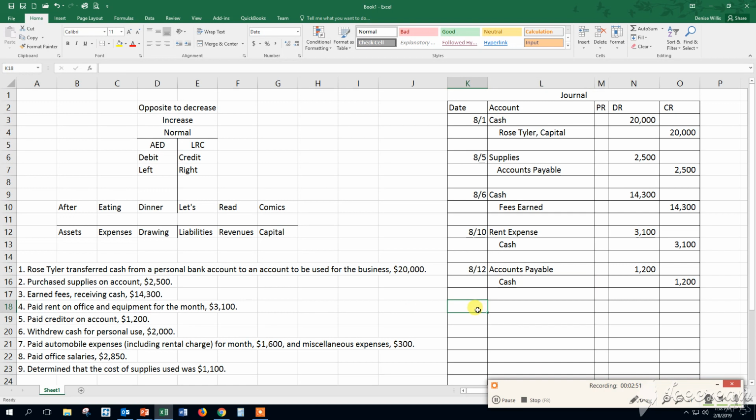And after that it says we withdrew cash for personal use. Is it okay that the owner took money out for personal use? And the answer is absolutely yes. That's what they're in business to do, is to make cash they can pay their own bills for. However, this doesn't mean we're taking it out under the table or in any kind of illegal way. We're going to track this cash. So to track the cash, we have an account called drawing.